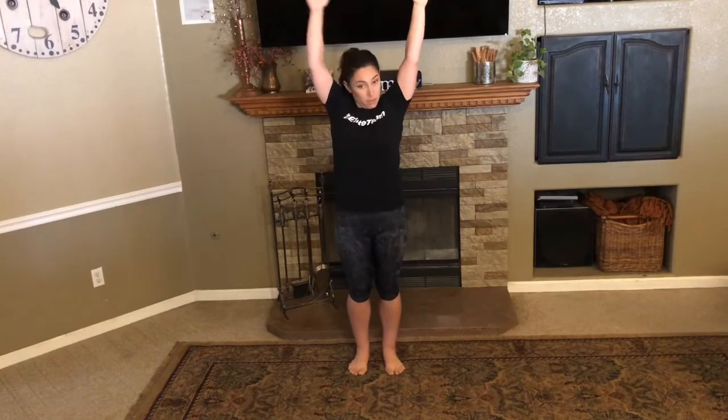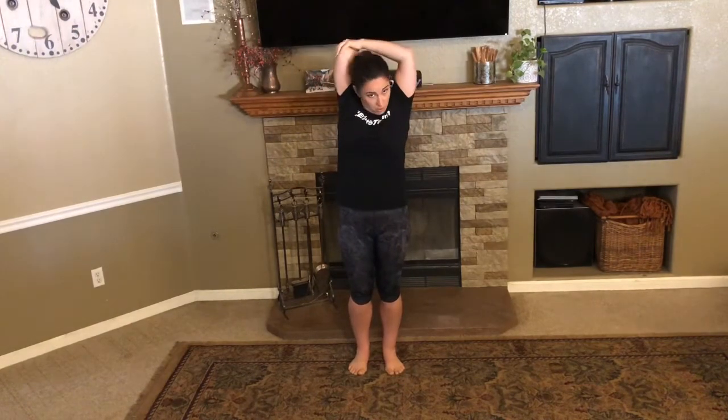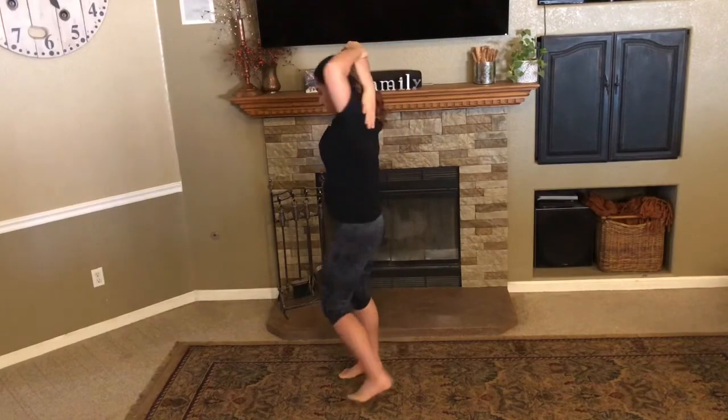Let's start by stretching out. Stand up nice and tall, reach your arms up as high as you can, wiggle your fingers, up on your tippy toes, try and balance right here. I hope you guys have been using this inside time to be active. Flat feet, reach back and touch your shoulder, grab your elbow and stretch your arm.